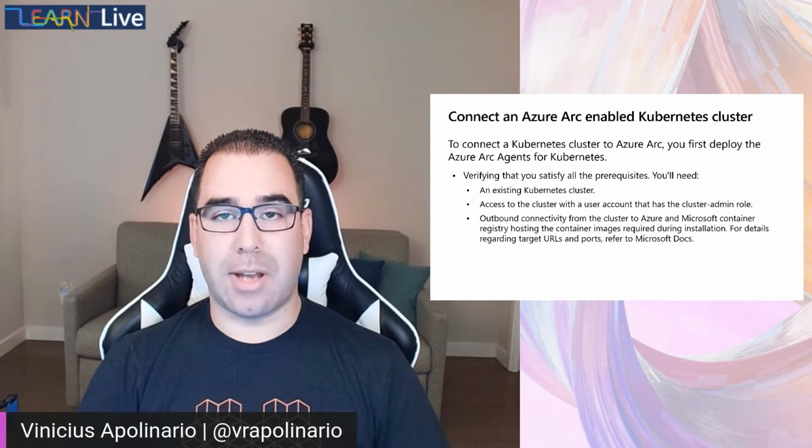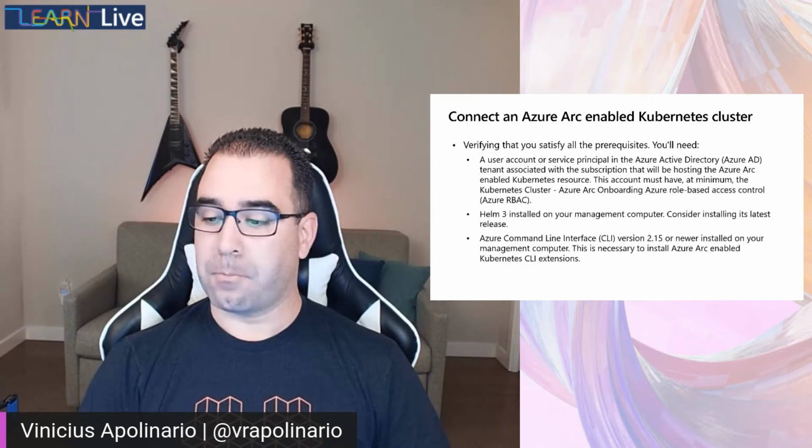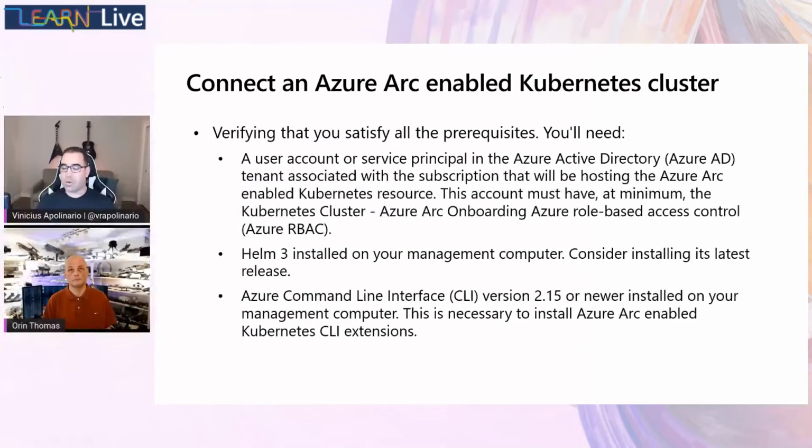You need outbound connectivity. In our documentation page, we have details about domains and ports that need to be open. Most of those ports are just HTTPS 443 port. From the other side, from Azure, what you need, of course, is a subscription, and you need an Azure user account that has access to that subscription in the Azure Active Directory tenant. And you need the specific permissions in there. We have the documentation on what those permissions are if you are configuring this.